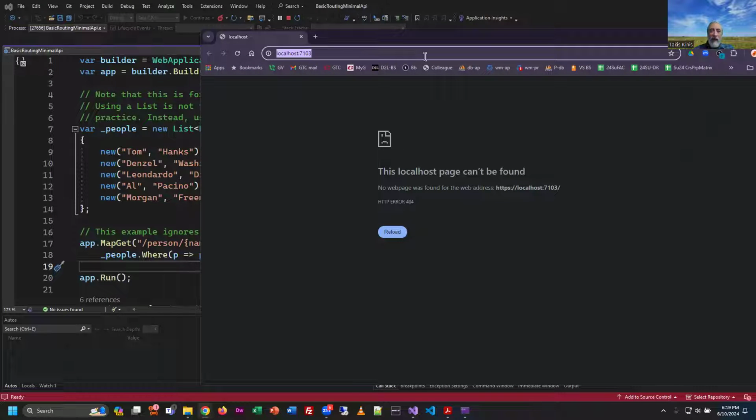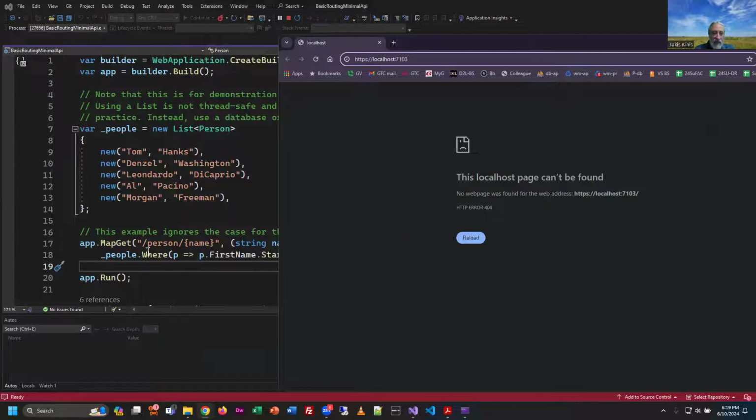However, if I append to the URL, and I'm just moving this aside so you can see this, person and then a name. The format in which it is, this is just a string, and this is basically string interpolation inside of C#. String interpolation is like a placeholder for a variable. We're injecting something in there.